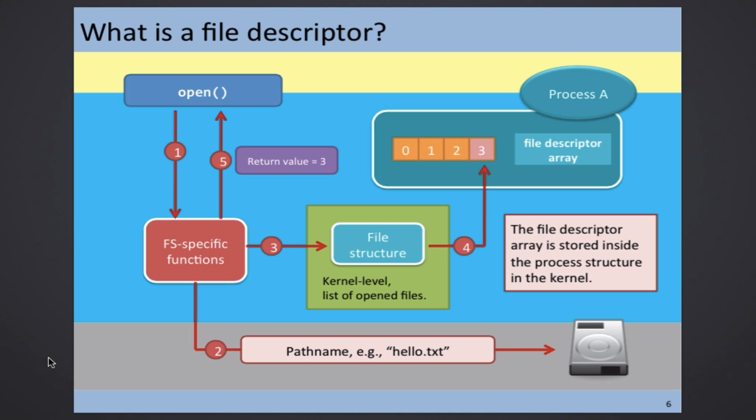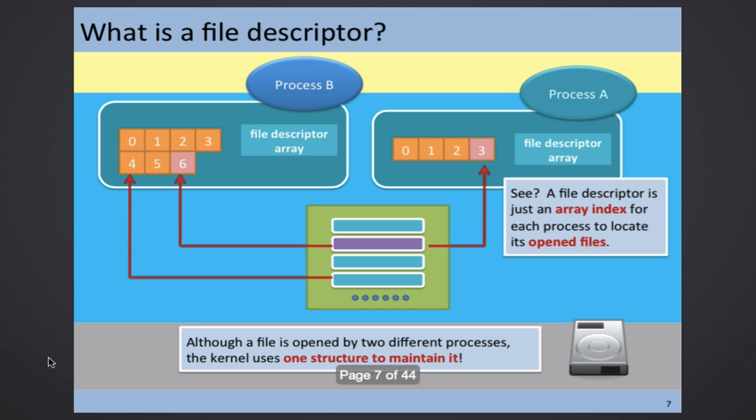Okay, so why does pipe always give you 3 and 4? It means that once the pipe system call is finished, it creates 2 slots here, 3 and 4. And what I just said, the meaning of a global structure containing all the files, is like this. Let's say this purple guy is shared by 2 processes, the same file being opened by 2 different processes. This will be exported to the 2 processes with different file descriptors, so that you see something different, maybe your file pointer.